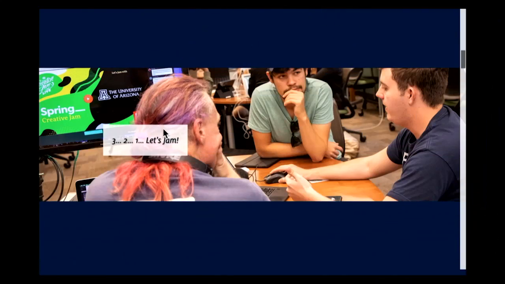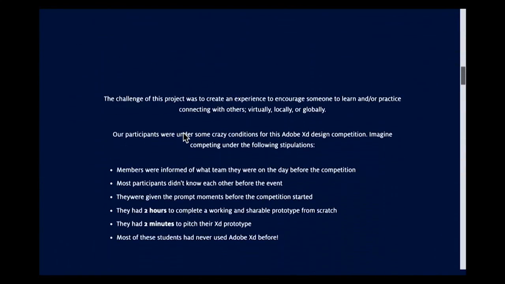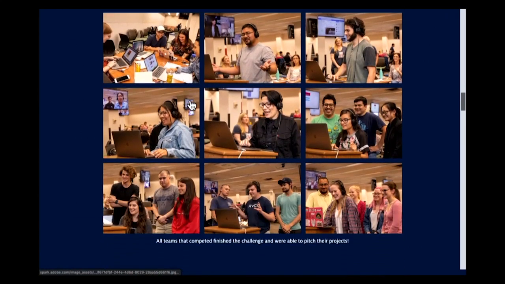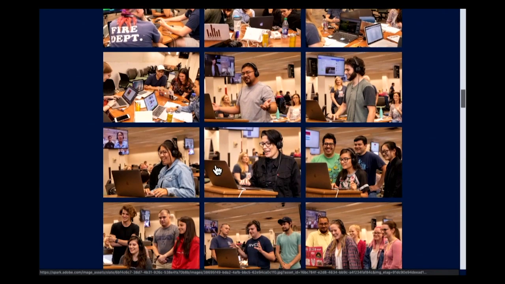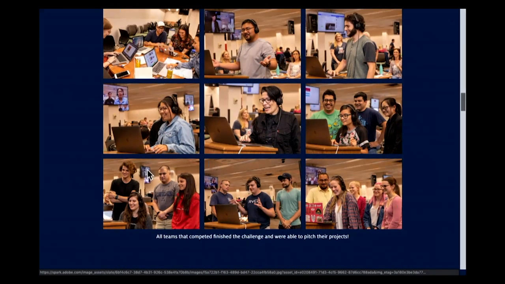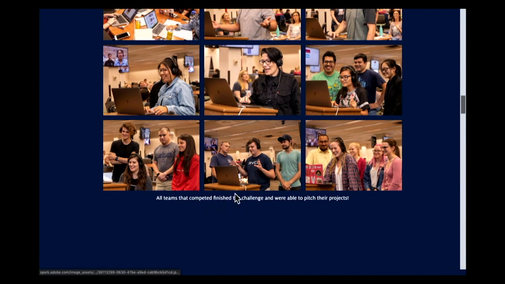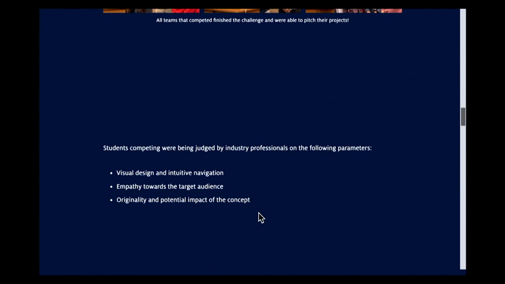We have these cool little transitions that get us between one spot and another. We can deliver our information, and then pictures. These are all pictures from the design competition. This is a little gallery here, great for your viewers because they can scroll through it. If they want to take a closer look at a picture, they simply click on it. Once the internet plays with us, it loads up, then they can dive deeper. It works like a standard gallery, which is really cool. Little captions you can add at the bottom.